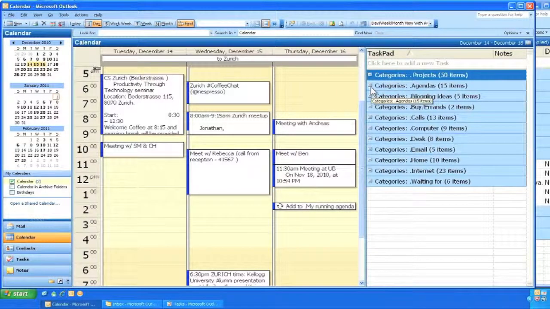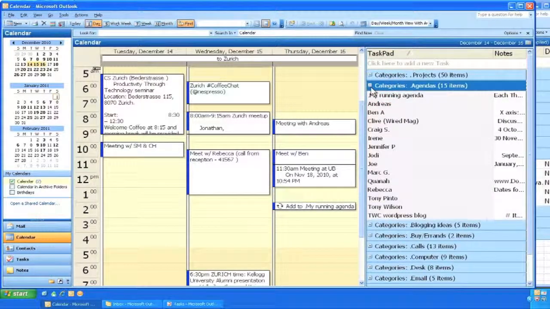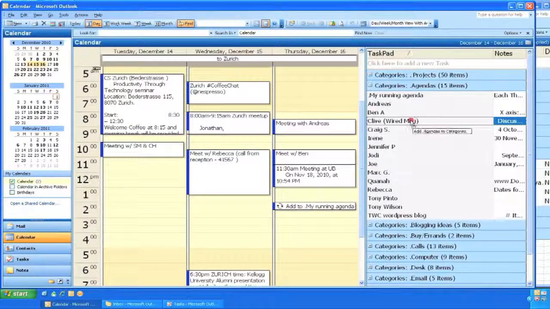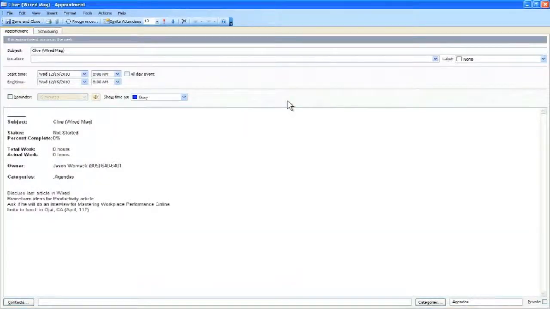Anytime you need to add a task to your calendar, simply click, hold, and drag that item to create a new calendar event. If you had a meeting, say tomorrow at 3 p.m., you can move the agenda that you've been keeping over time and make a new event. Simply drag it over, change the date and time, and click Save and Close. Now you have the action reminder on the calendar while maintaining the ideas on the ongoing agenda list in the task list.